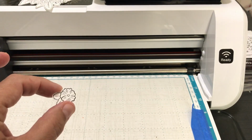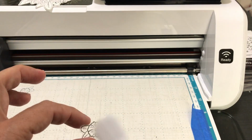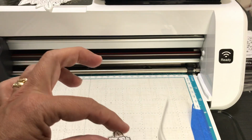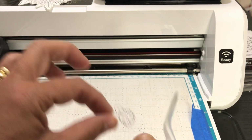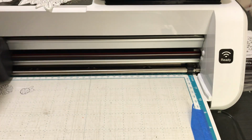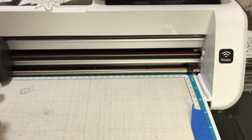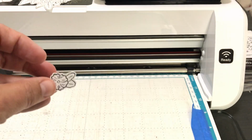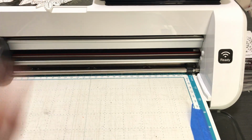Now here's the little flower, and you can erase those little pencil marks. Don't use a red eraser, use a white eraser, like a Pentel eraser, so you don't leave marks. You can erase those extra pencil marks to go back to the way the artist intended. If there were little gaps, they were there for a reason. So I always like to erase the marks and let it go back to the way the artist intended.